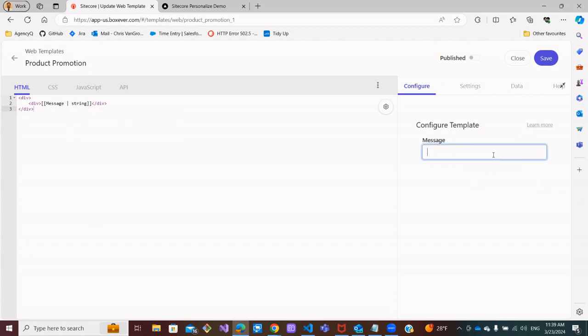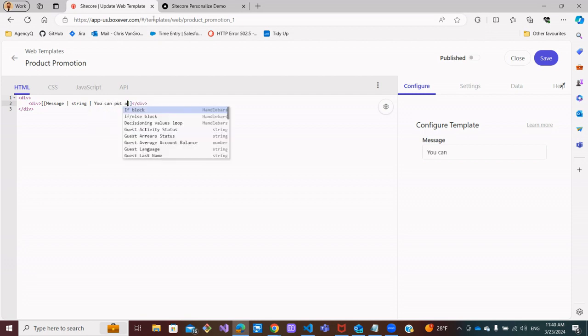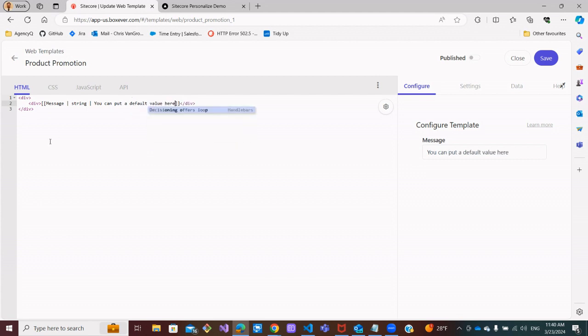You can see that this field pops up over here, and then the content editor can go ahead and change the message if you want it to be dynamic. A useful thing is that you can also put a default value in here, and then you'll see that there's a default value that's automatically populated for the content editor.